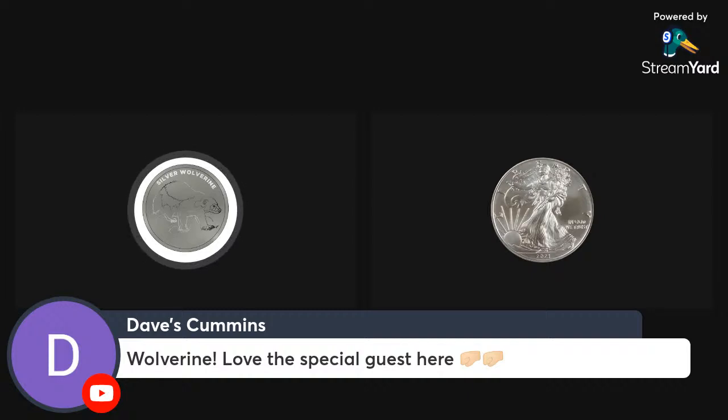Yeah, because the coin shop that I go to, they have a bin of peace dollars. They're common date peace dollars, but they must have about 100 of them or more in this bin that you can just go through. They're not MS-65s, but they're peace dollars, a big bin of them, and you can just search through them. And I think they were like $30. Not too bad. Yeah, because now you're just buying for weight, right? You're not buying for numismatic value at all when they're like that.